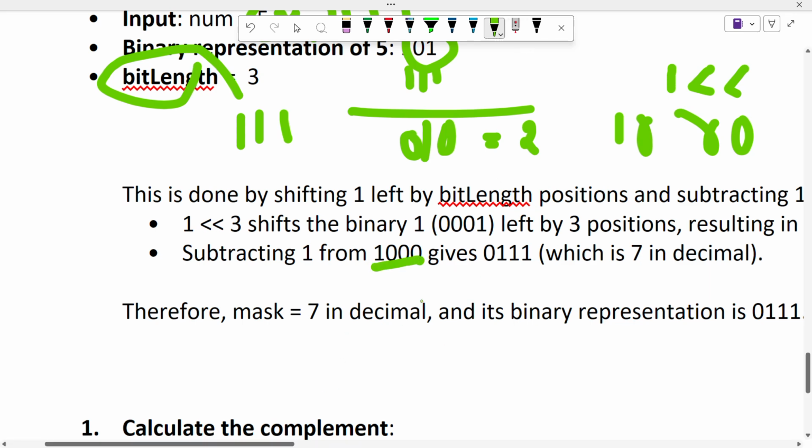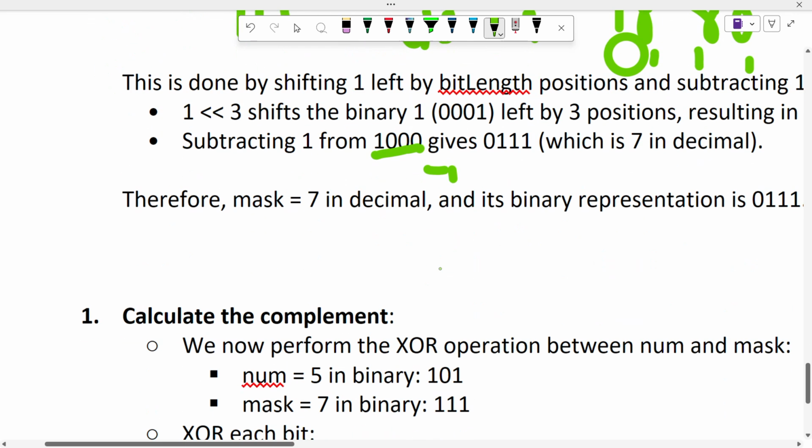When we subtract 1 from this, we get 1 1 1, which is the exact mask we have to XOR with the given number. So we shift 1 left by the length of the number's bits, and then simply subtract 1 from it.